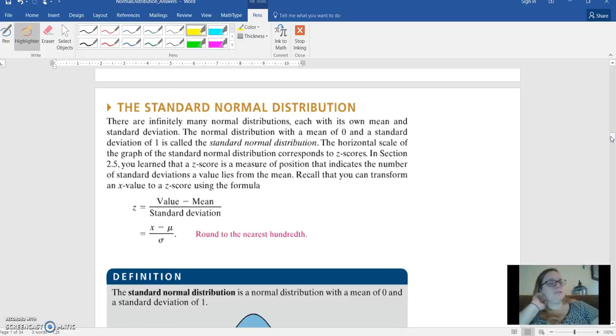All right, so the standard normal distribution, I just kind of touched on this a little, is that the mean is 0. Each standard deviation is 1, and so when you take all the data with its mean of whatever, 1500, standard deviation of 250, and you put it on there, you're standardizing it, and so you're finding the standard normal distribution, hence another name for it. The z-scores correspond to how many standard deviations away from the mean it is. It's a measure of position. And we use this formula every single time.